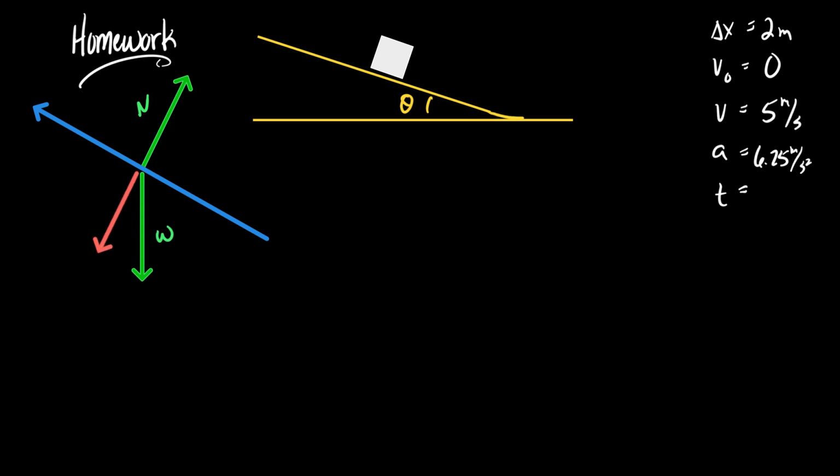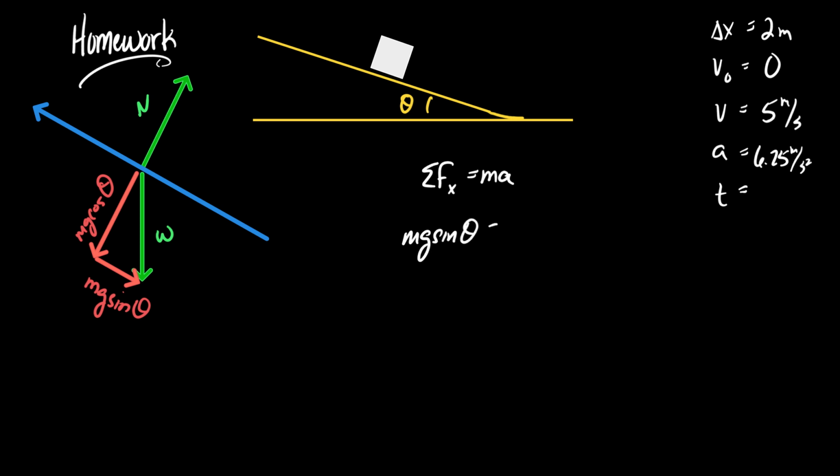A component this way and a component this way. And this one is mg sine theta. Well, this one is mg cosine theta. I'm skipping some steps, but I don't feel like that's a problem. We've looked at this problem a couple times before, and I would expect at this point you guys could skip a few steps. So that seems like net force in the x direction equals ma. So mg sine theta equals m times 6.25. So cancel out the m's, and I get sine theta equals 0.625. You can use a calculator and finish that up.